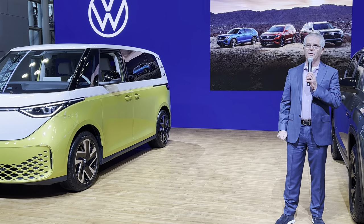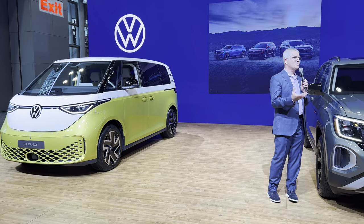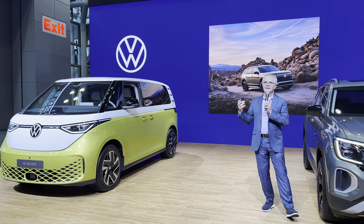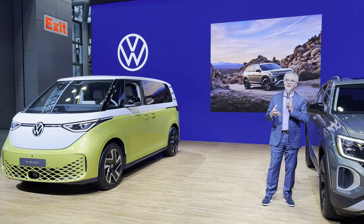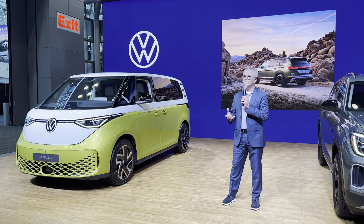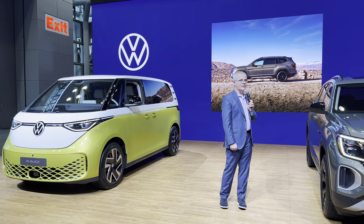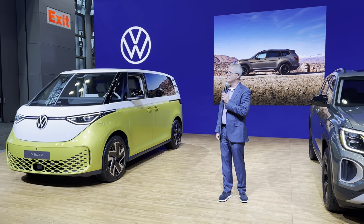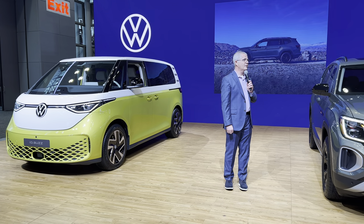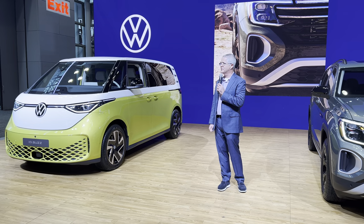The last thing I'd like to point out is the ID-4 that we have in the back. For anybody interested in the wizardry of what's beneath it, this is the first time we've brought an ID-4 and really taken it apart in front of everybody. You can look at the bones, look inside of it, look at what's underneath it. Please take a few moments and look underneath the car. Thank you again for taking the time to visit with us and come to our booth at the New York Auto Show. I hope you enjoy your time.